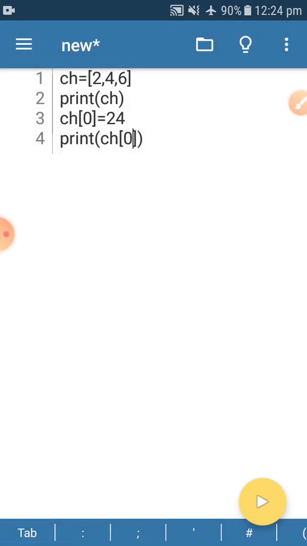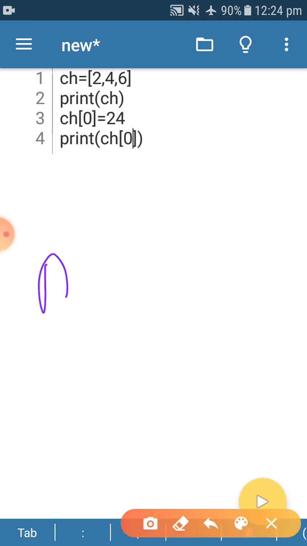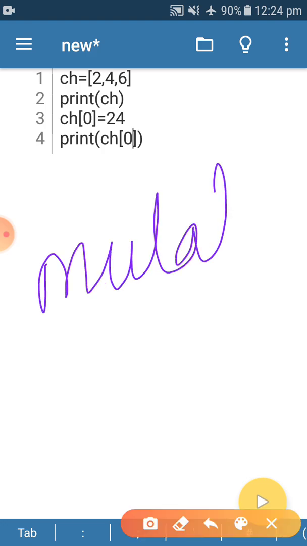It means lists are mutable. Lists are mutable because we can change the value at the address point of the list. Getting my point? I hope you all are able to understand the meaning of mutability. Now let's move back to the slides.